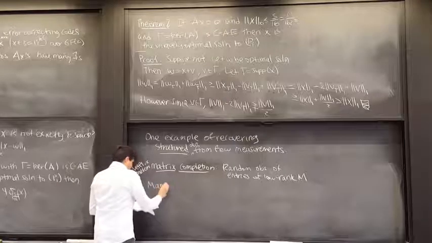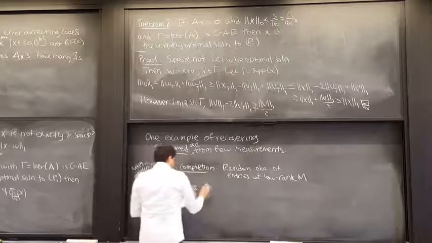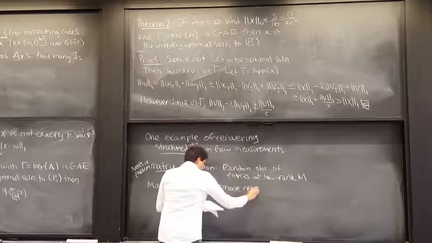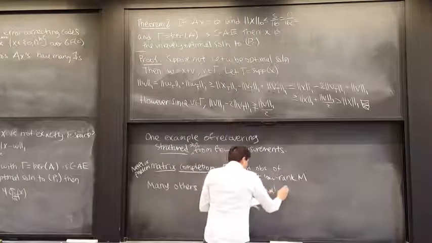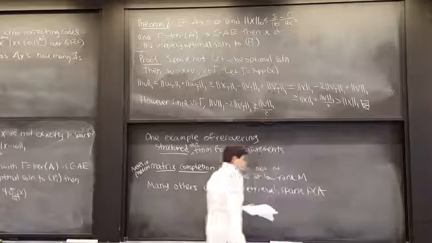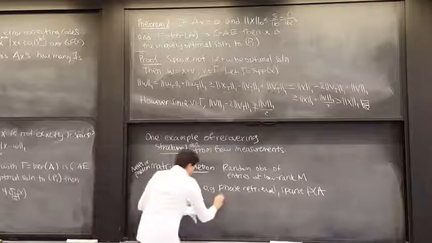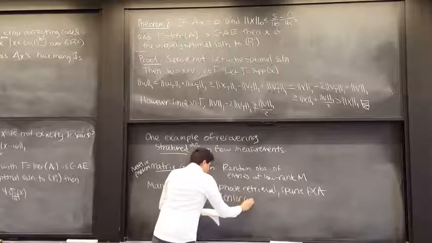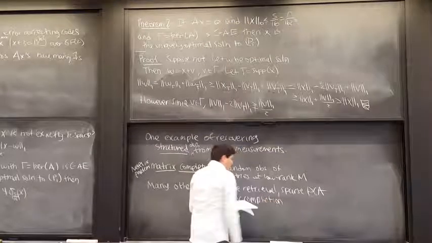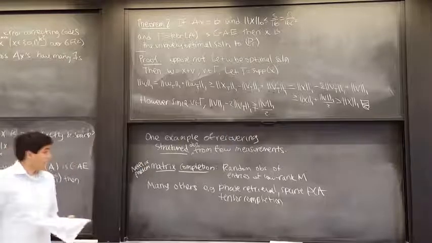And there are many other examples. You could take an entire class on these types of things. Just to give you some keywords, there are things like phase retrieval. If you're curious, you can ask me about any of these after class. There are things like sparse PCA, where you want to decompose a matrix as a sparse matrix plus a low rank one. There are even things like tensor completion. So this idea of taking many fewer measurements than the intrinsic dimensionality of the problem is quite powerful. This is just the very beginnings of it.